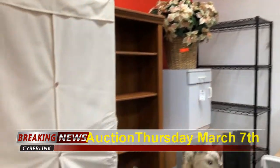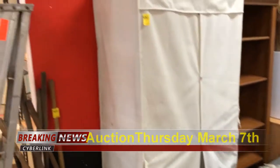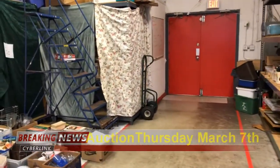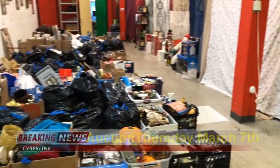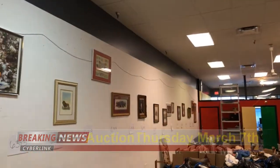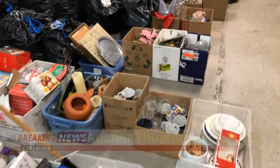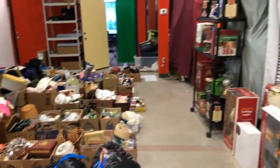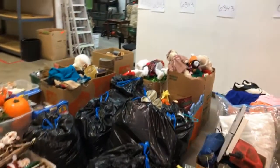We've got ladders galore, a pop-up closet, outdoor bird baths, stone figures, stoned animals, and pool bins. More ladders and outdoor tools. If you're a dealer who goes to the markets, it is an ocean of box lots — we've got them all here. We're loaded with inventory on the box lots as well, with more artwork in the south house. If you're a clothing dealer, please show up — we've got bags and bags of clothing that's got to go. And it's going to be Christmas in March with all this really cool Christmas décor, a lot of it in boxes. Be here — Bronstein Auction Company, Thursday March 7th, 2019.